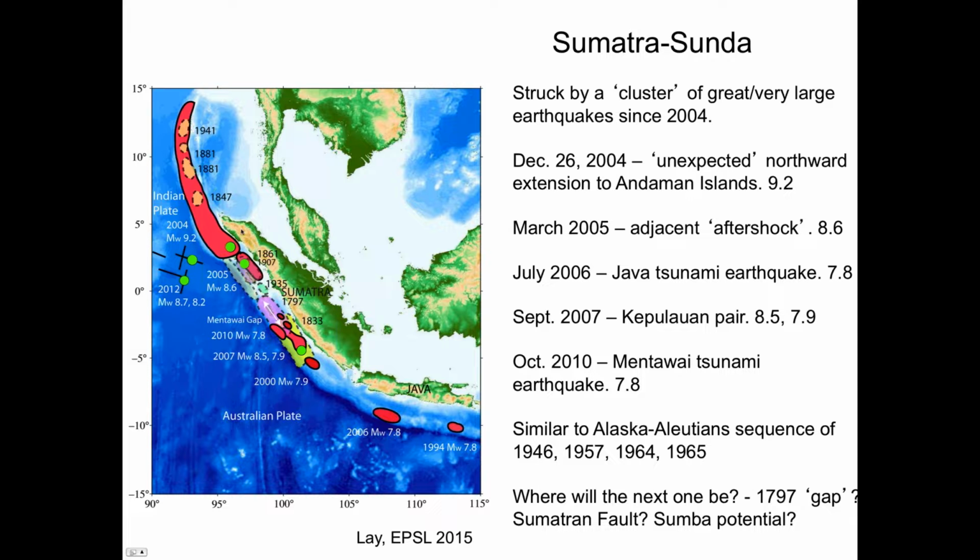Well, let me begin with Sumatra because that's where the story began in 2004 with the 9.2 earthquake on December 26. It ruptured this entire length, the long region of the plate boundary, about 1,500 kilometers long, where there had been prior events in the northern area, 1941, 1847. These have been magnitude 7.8 or 8 size earthquakes. And we might have expected there to be a large earthquake down along Banda Aceh. There had not been a historical record of one, but plate tectonic convergence rate could have accumulated significant strain there.